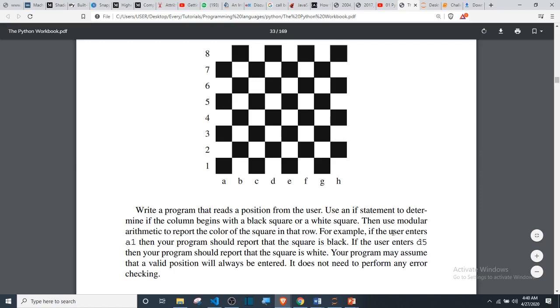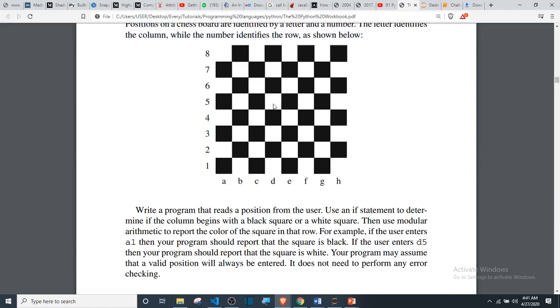For example, if the user enters A1, then your program should report that the square is black. If the user enters C5, then your program should report that the square is white. So D5 rather, this is D5, D5 is white. So if I enter F3, F3 is also white. What about G3? G3 is black.